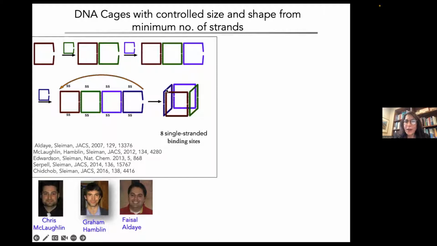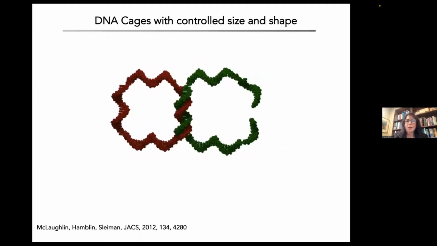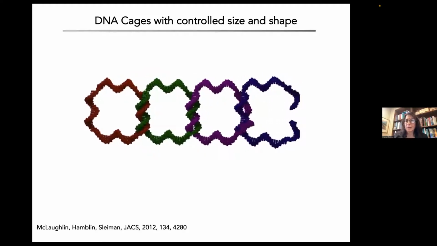Now if you look here, you have DNA on the top and DNA on the bottom. In fact, you have 8 positions: 1, 2, 3, 4 on top, 4 on the bottom. They can be of different DNA sequences. By hybridizing these positions with DNA strands, and if these DNA strands are carrying whatever we want, drugs, nucleic acids, polymers, whatever you want to decorate this structure with, then we will be able to place them exactly where we want them to go. So let's say, for example, ligands for specific receptors, they'll be placed exactly where you want them to go.